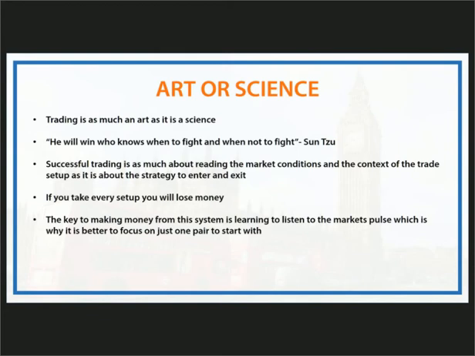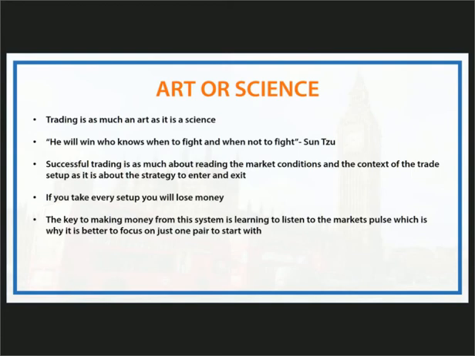His job in the bank was to decide when to deploy their automated trading strategies, okay, and when to switch them off. To basically analyze the market condition and decide when it was right for their trading approach and when it wasn't. So if the big banks are doing that, if the big banks don't have a robot that they just leave to run all of the time, then why would you think that it would be any different for you? Okay, so this is one of the key things I really want to get across to you in this webinar that we're in right now.